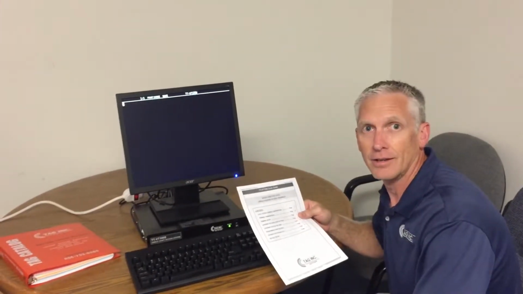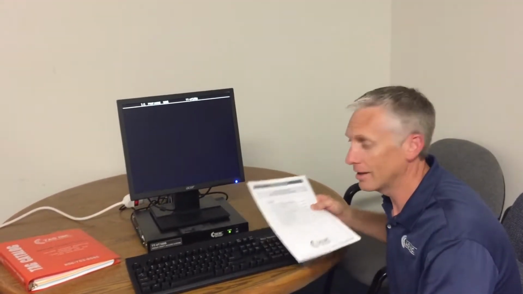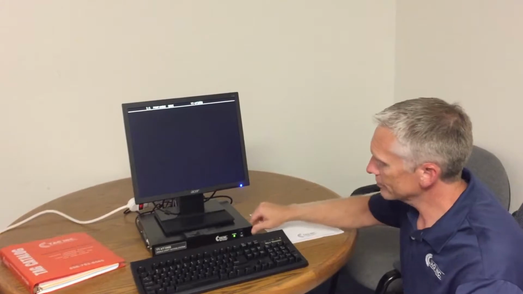Today we're going to be talking about the replacement craft access terminal, the VT100S, which is a DEC replacement terminal for the old DEC VT100s, 220s, 510s, anything that had a terminal interface. And this is what it looks like.